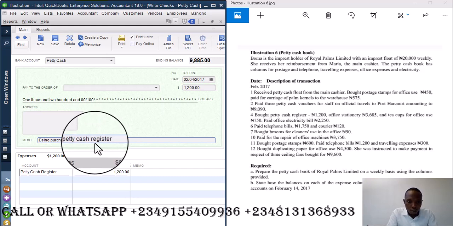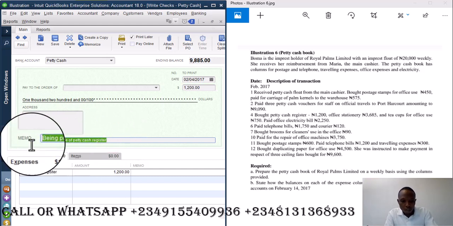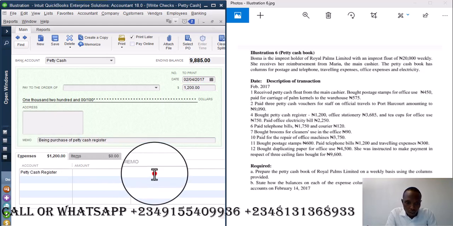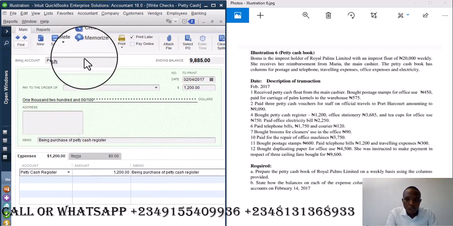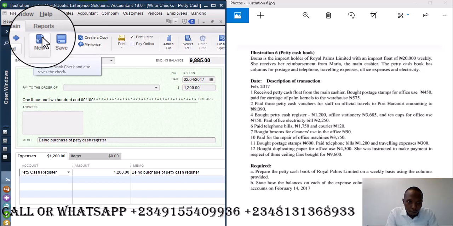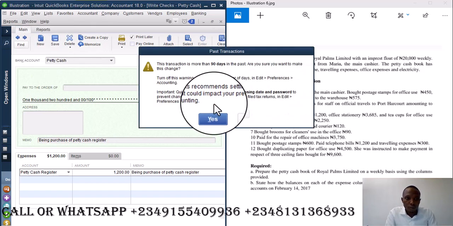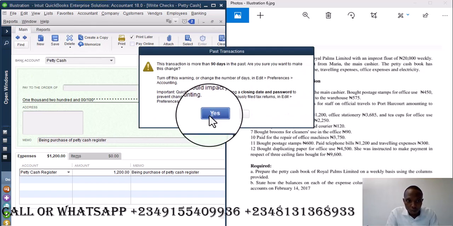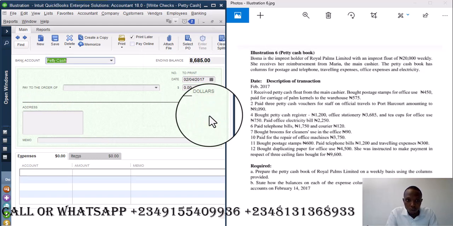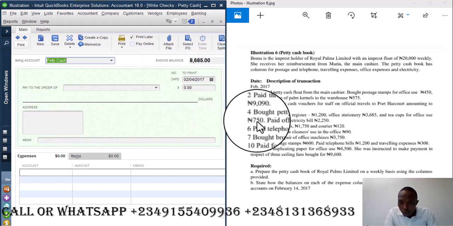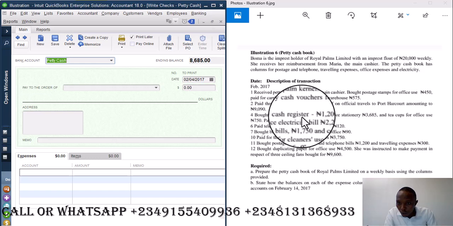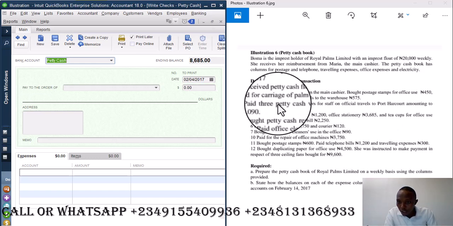Okay, so just copy this, Ctrl C, Ctrl V, save. In fact, if I click on new, it will have to save before the new one comes out. So it's okay.